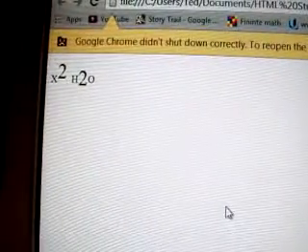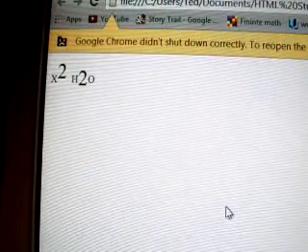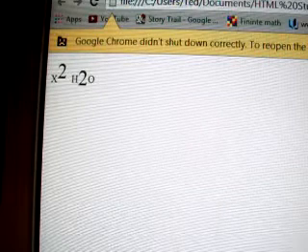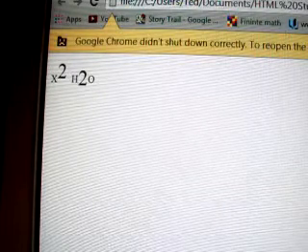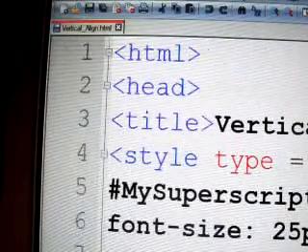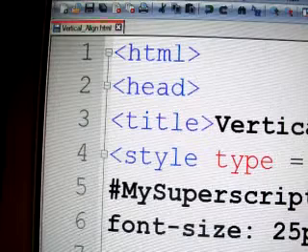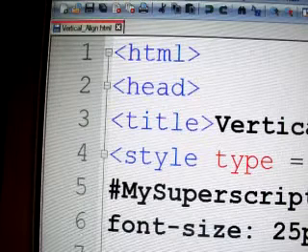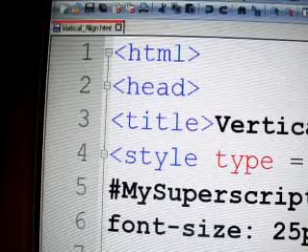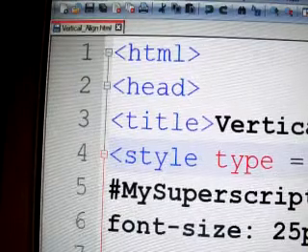And give us just a second here. There we go. That looks kind of funky, don't you think? Okay, let's do some fixing on this. Ah, that's why. Okay. Well, we can fix that.